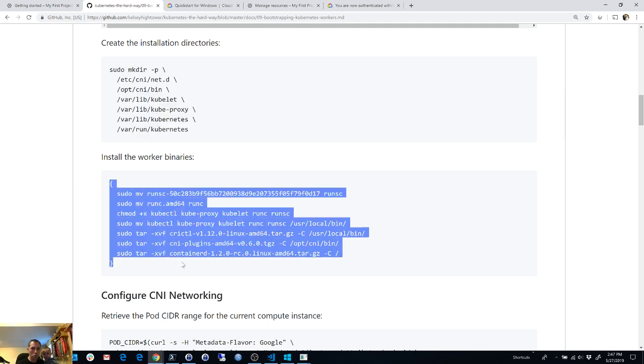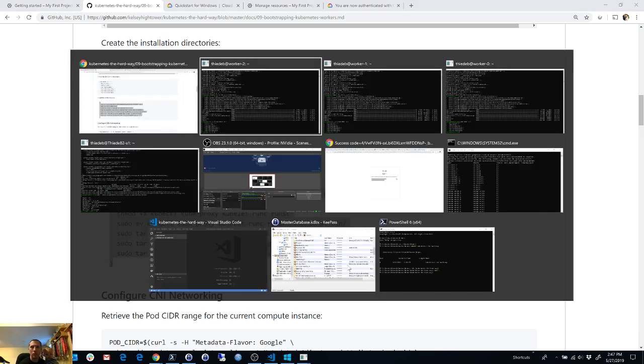Okay, so we're going to move all these things. It's the longest way possible to move that file and make it executable, but I'm not one to judge.